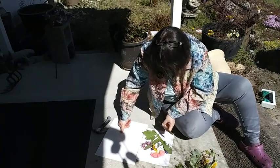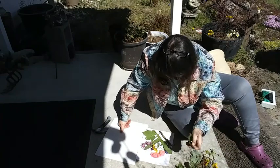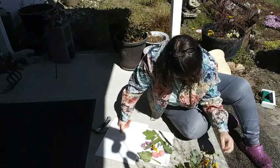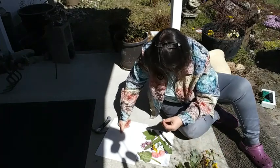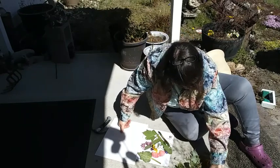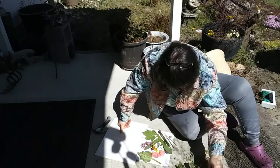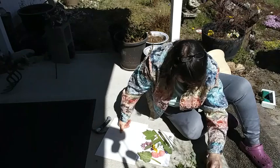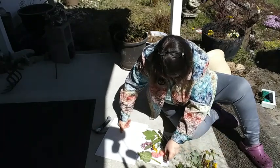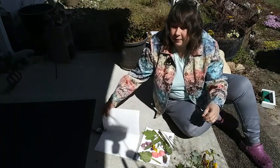I was curious to see what that would do, so I'm going to put it right there. Oh, my rhubarb leaf. Better put him right up here at the top. And these little pink flowers, these are salmonberry flowers from the woods. I'm going to put some grass on there to see what that does. All right, let's see. Oh yeah, I was going to try some mint. I've got a space right there. All right, my paper is filled up.